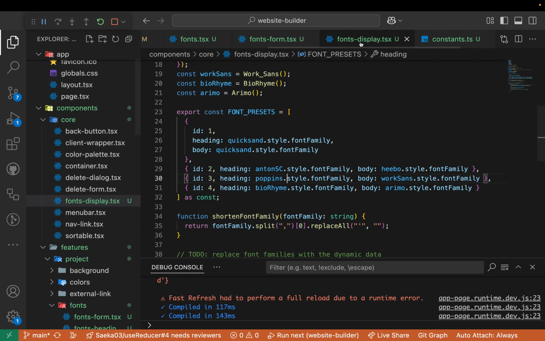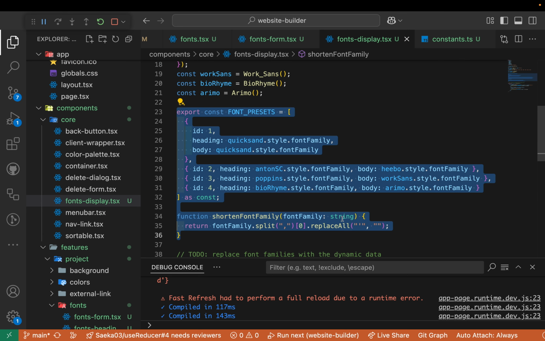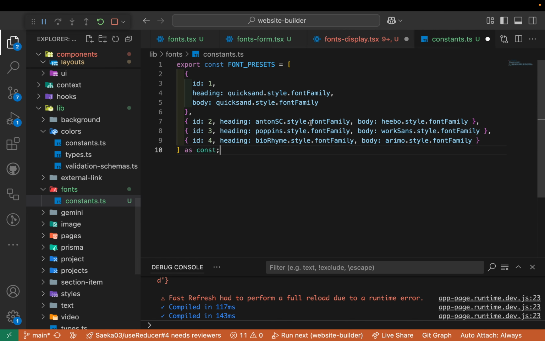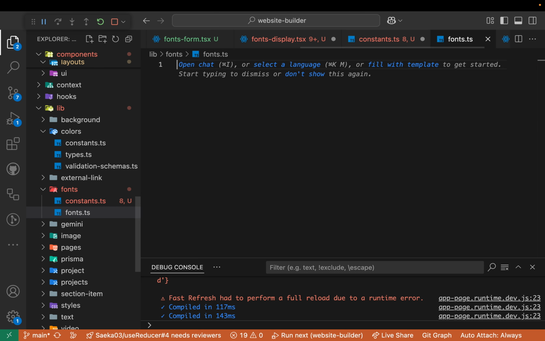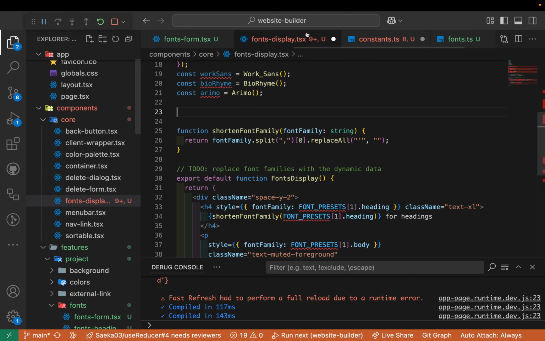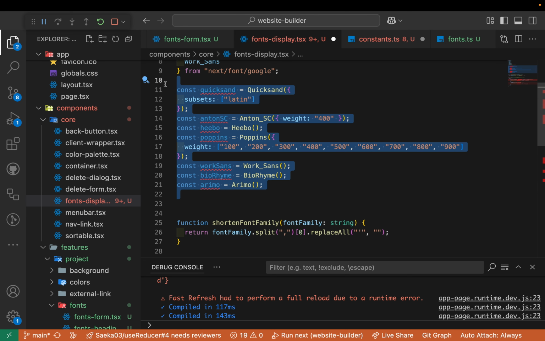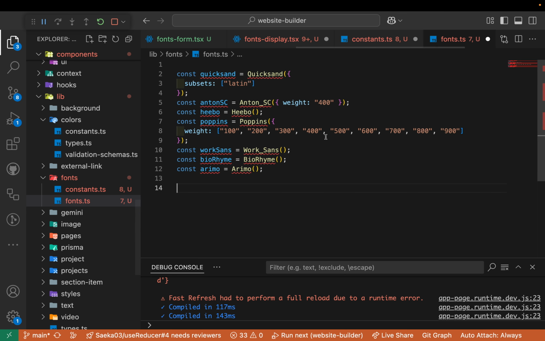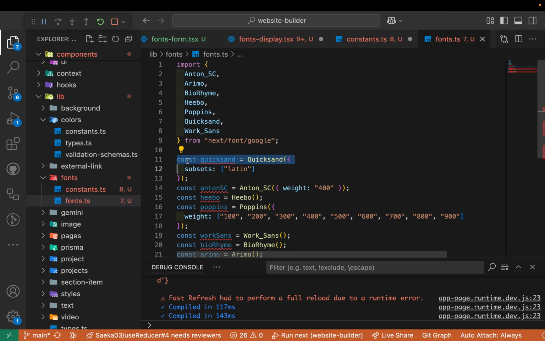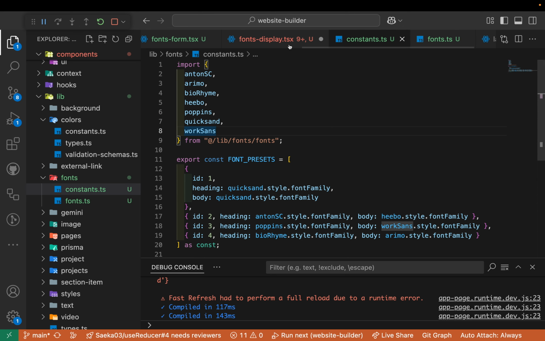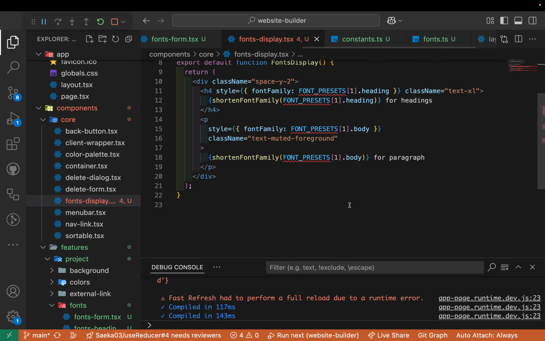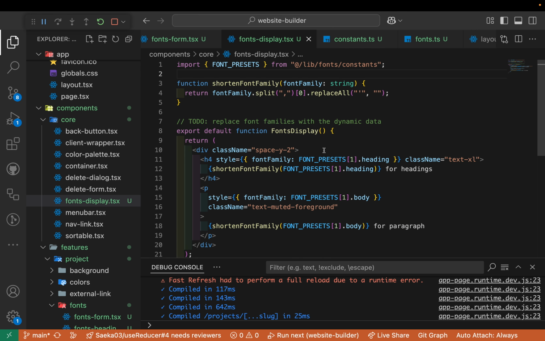So here, I'm gonna copy paste, okay? So let's move it. This one, move it. And then paste over here. And before we save, I want to also have fonts here too. So all the fonts we are getting above here, I'm gonna move them, okay? So I'm gonna cut it and then move it right here, okay? So looking good. And then select all the fonts, okay? And then export so that we can import it to here, right? So looking good. Then what it means is we can import here too, right? So then looking good. And also this one, let's move it out too since we're doing it, okay?